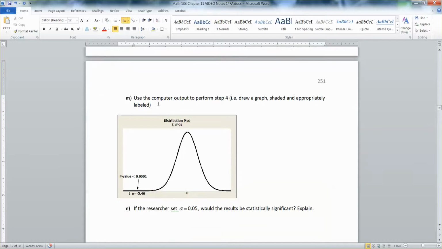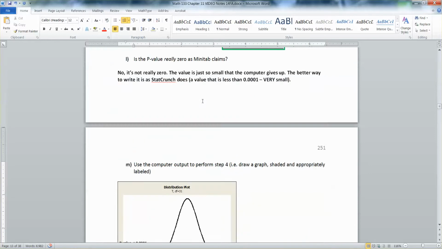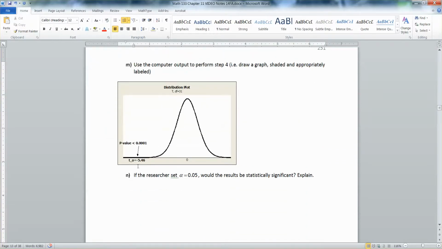And now we need to figure out step 4 of the hypothesis test method. And we're using the p-value method here. So we would draw this lovely curve right here. And then our test statistic is negative 5.46, which is really, really low. And I almost drew it to scale here just to show you how far off the regular curve that is. And that p-value is really, really small as well. It's less than 0.00001, 3 zeros.